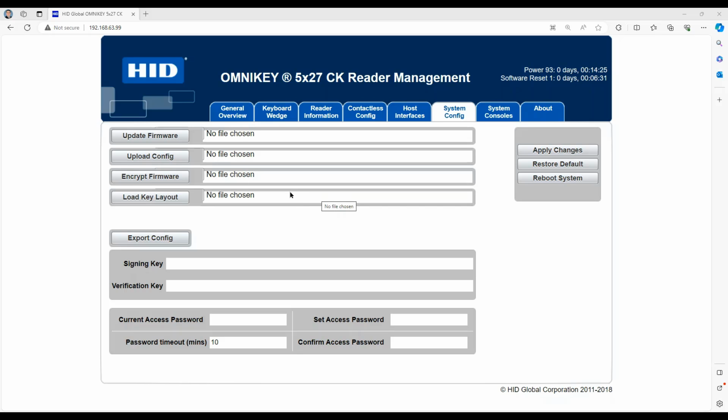And then after that, you just need to open a browser and go ahead and enter the IP address that you see here, 192.168.63.99. That is usually the default IP address of this unit. If for some reason this doesn't work, you can go in your network, because when you plug this in, it will add a network adapter to your computer, and there you can go under properties and see what is the IP address. So this is how this unit comes out.